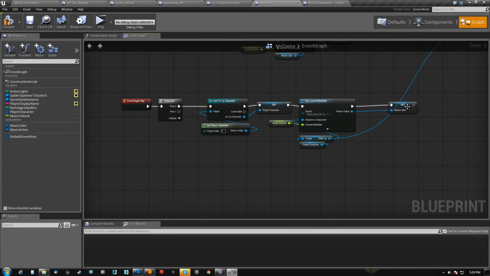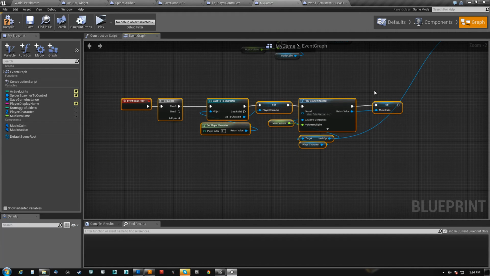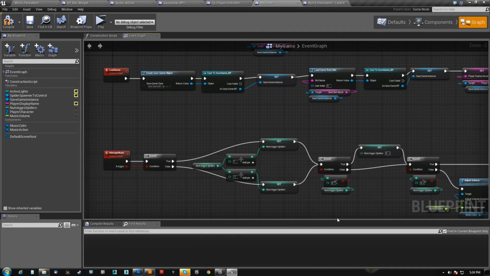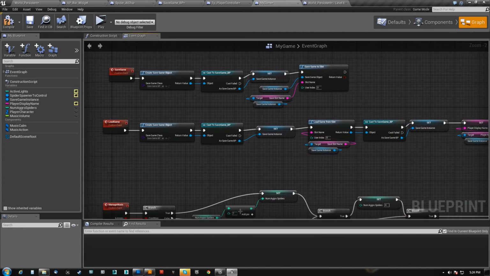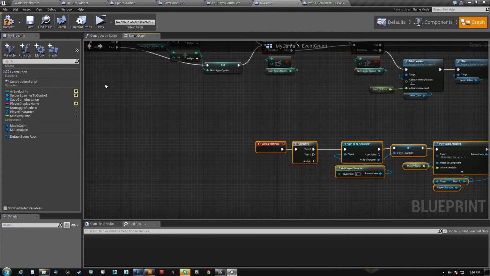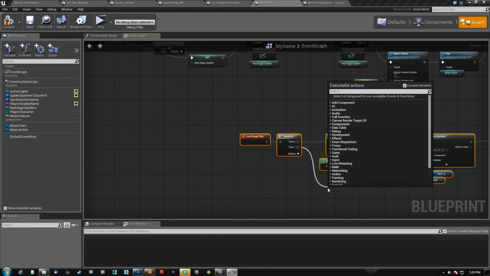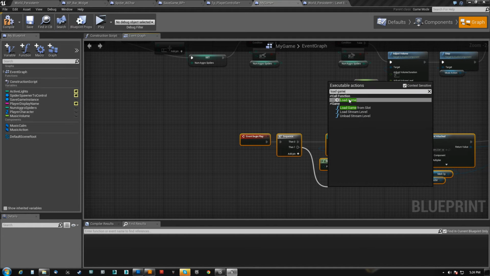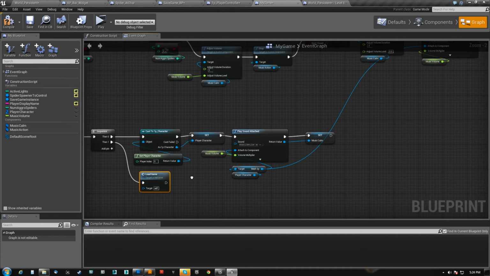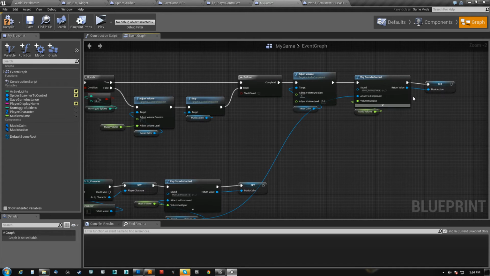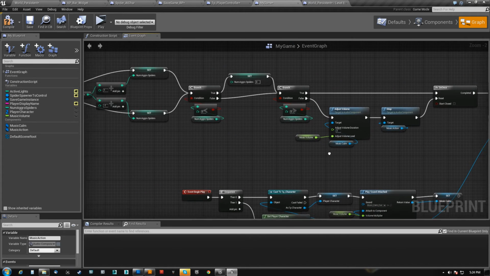Wait, will it have an instance? Music player. My game mode should probably run load game, and I can read from here anywhere. That should work. Because you can get the game mode from anywhere, which is nice. So I'll load the game.